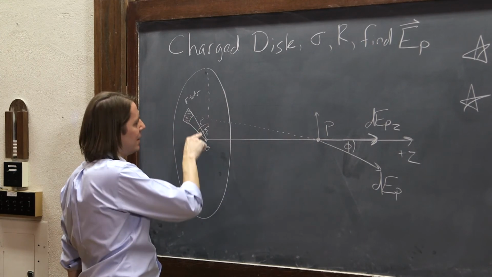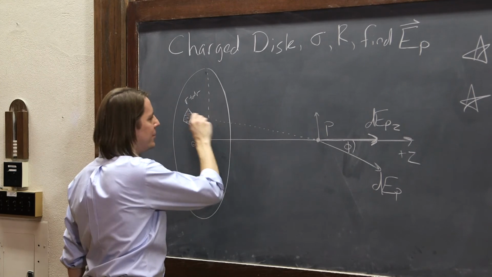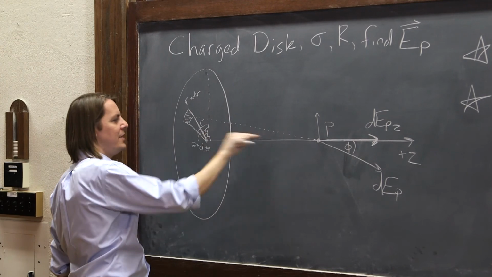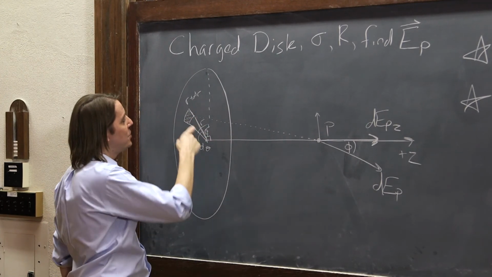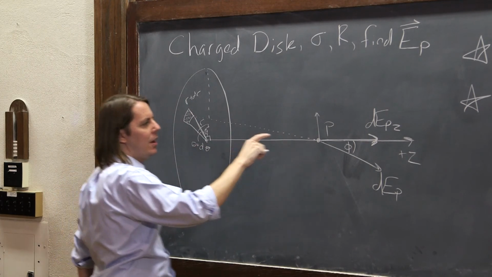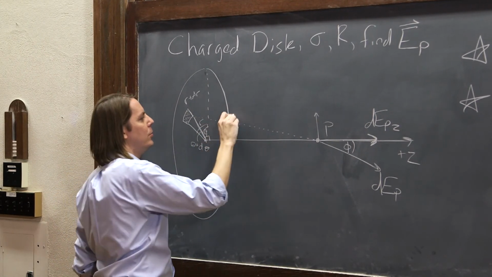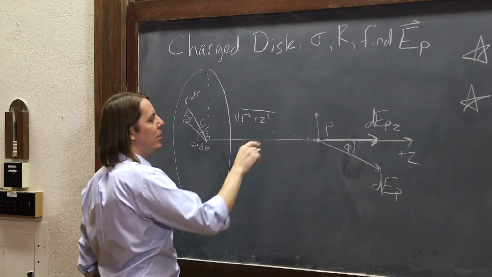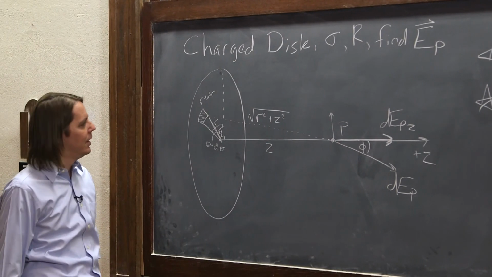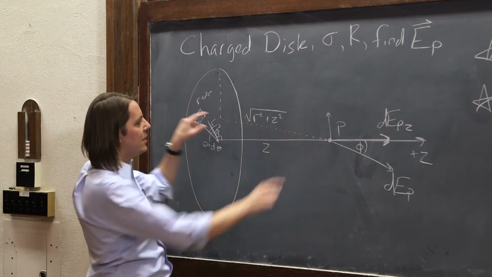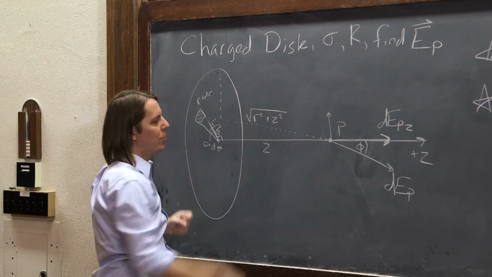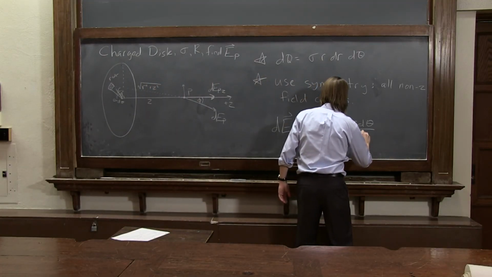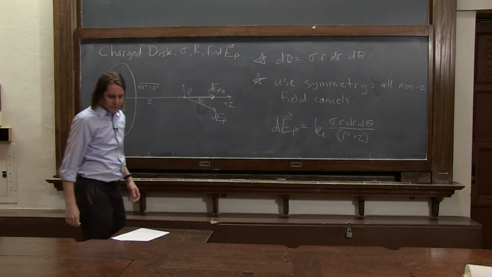Well, fortunately, that is a right triangle. From here, the dotted line, to this solid line right there, that is actually a 90-degree angle. Between the z-axis and r is 90 degrees. So we do have a right triangle to use, where the hypotenuse is going to be the square root of r squared plus z squared, because we're at a point P along the z-axis at a distance z away. So this is r, this is z, therefore the hypotenuse is the square root of r squared plus z squared. And we need to square it in the bottom. Okay, so there's the bottom.